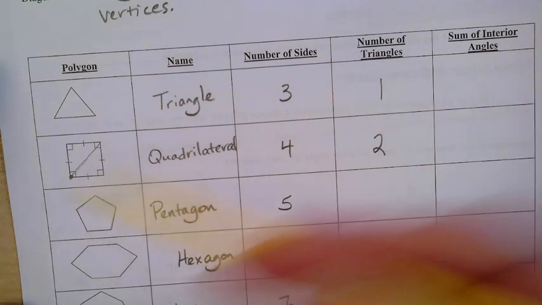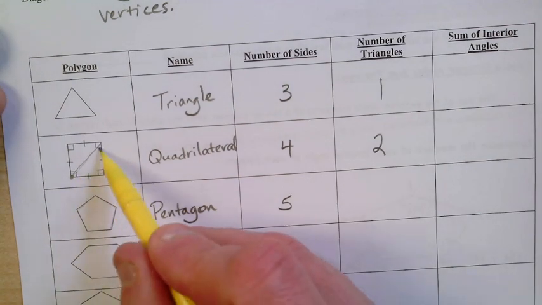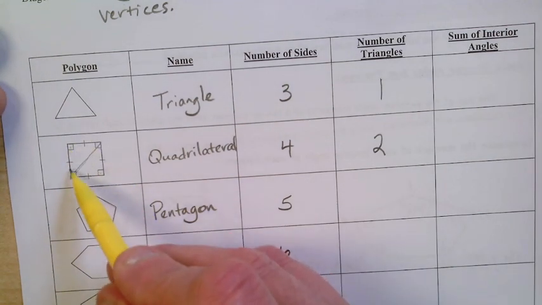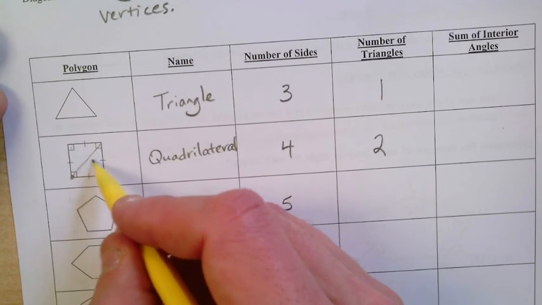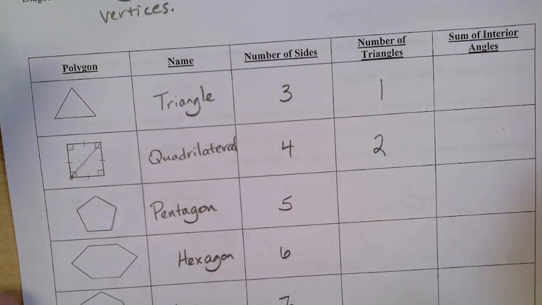Okay. Now some of you may be thinking I can draw another diagonal in over here, but the thing is, these angles that make up this triangle and the angles that make up this triangle are going to help us figure out the sum of the interior angles of the polygon. If I draw in another diagonal, there's going to be angles at the center, and that doesn't help me figure out the sum of the interior angles of the polygon.